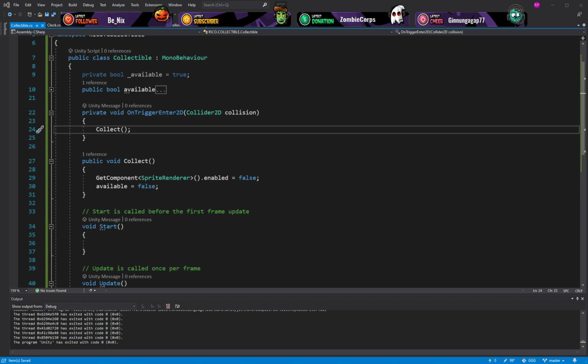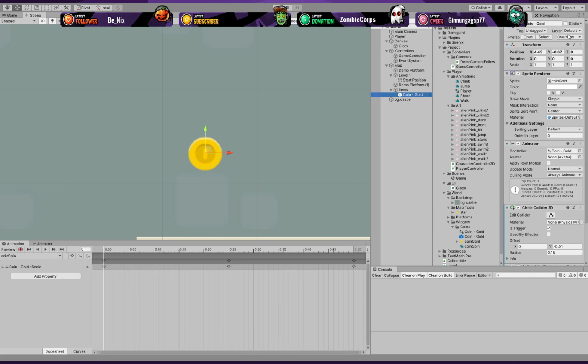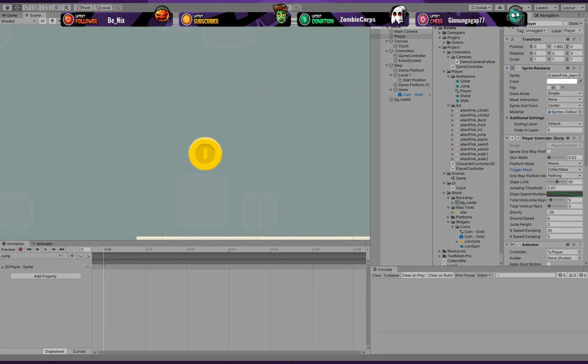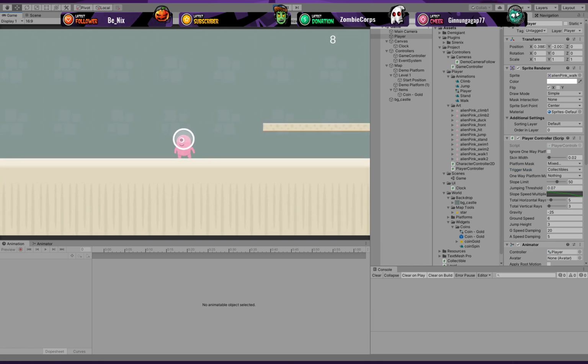Add a new layer, collectibles. I just realized I don't have the scene. There we go. And we will change this to a collectible. We will apply all. Go back to the player, add that to our triggers. Yeah, we collected it. Huzzah.